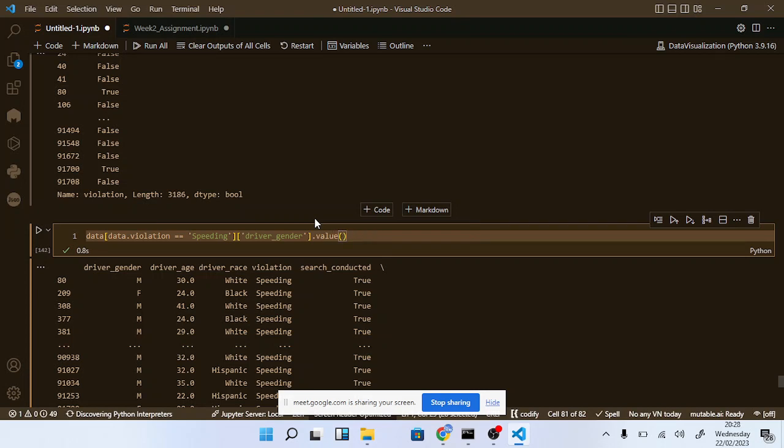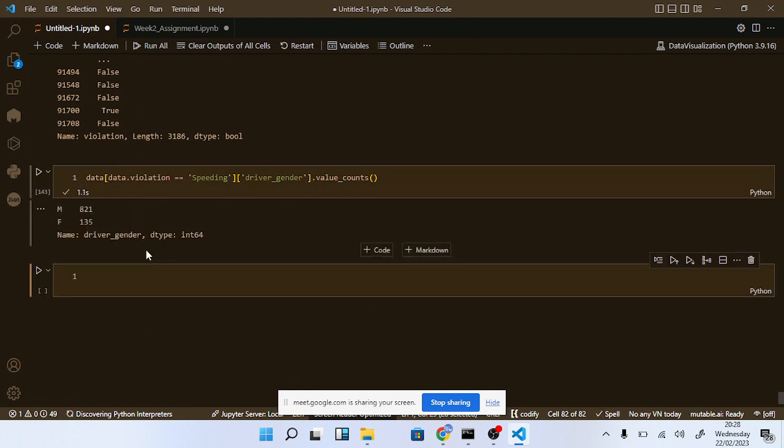I need to count how many are female and male. If I run this, I can see that I have 821 people from the male side that have committed speeding.